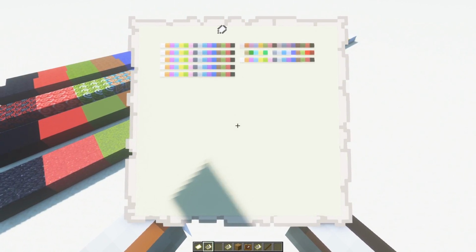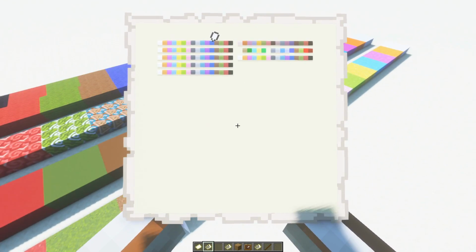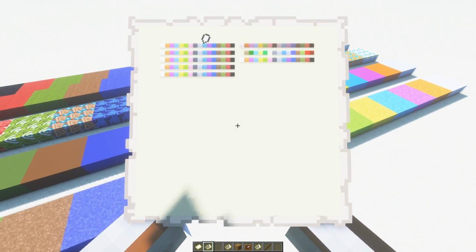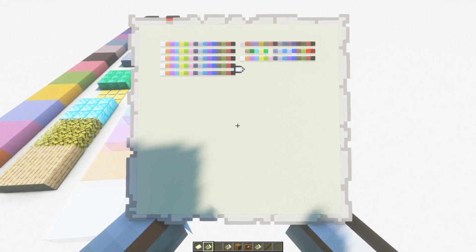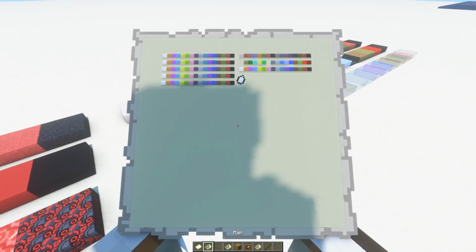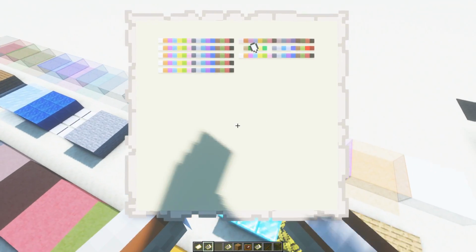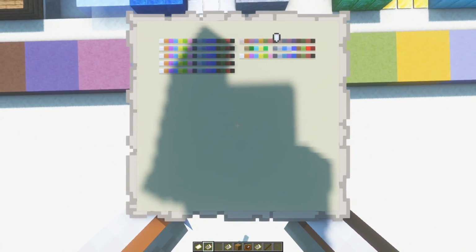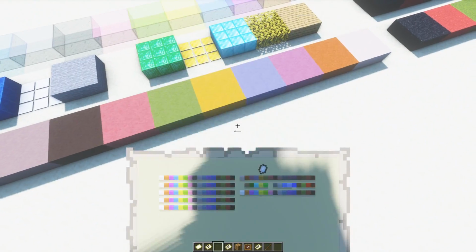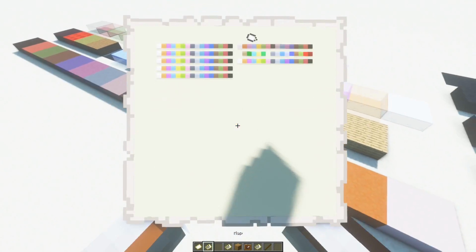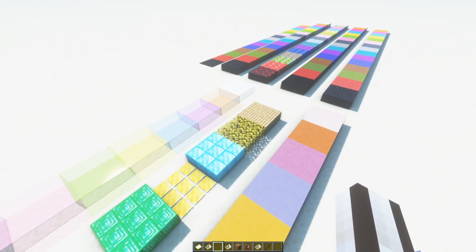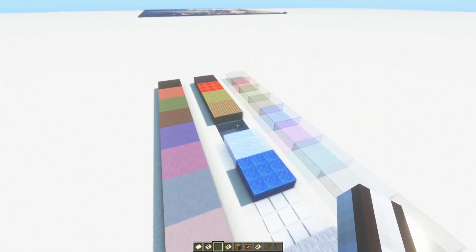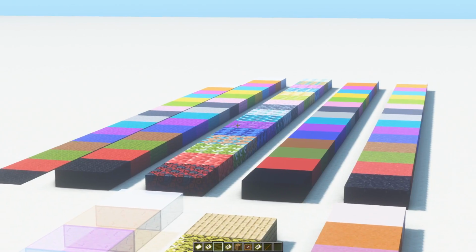So you can see all these materials on the left here turn out to be the exact same color when they're represented on the map. This includes the stained glass, which is down here. That's just over here on the right hand side to give a contrast to these other colors. You can see the colors at the top, those are regular terracotta, these right here, which give you a nice muted tone. And then there are some random odd highlight blocks that give you brighter colors than even the original ones over there.